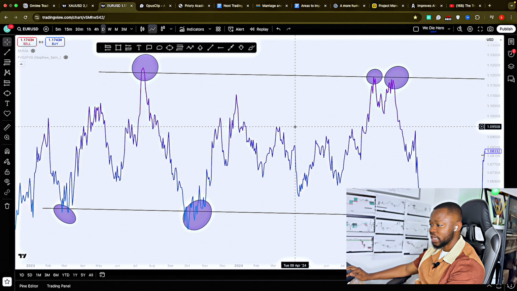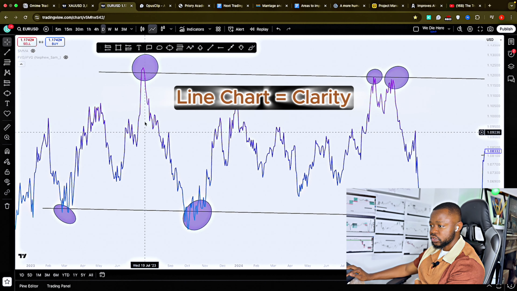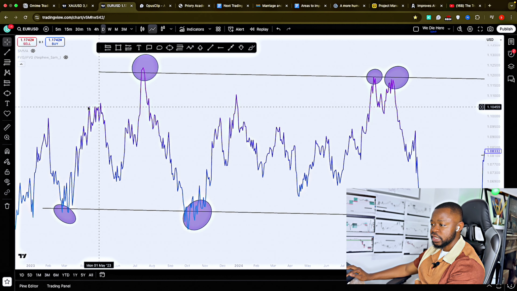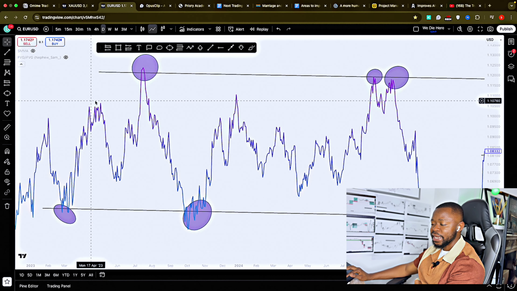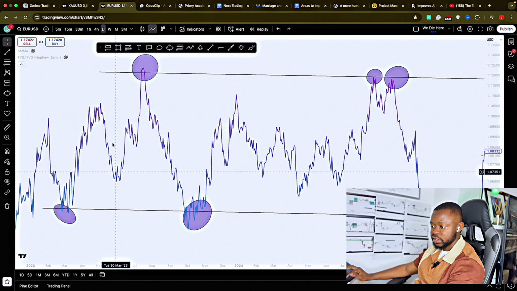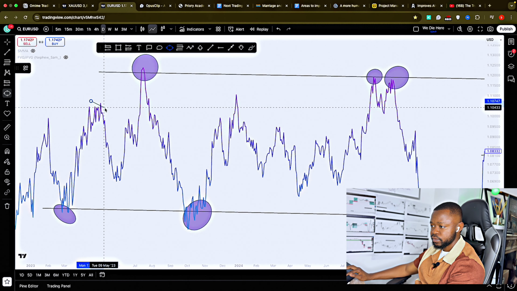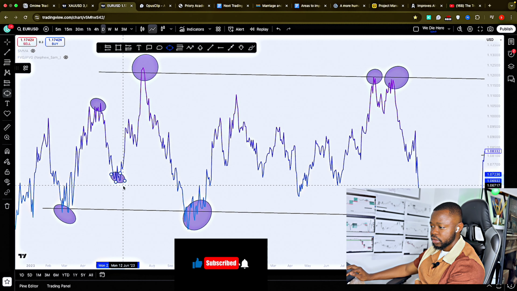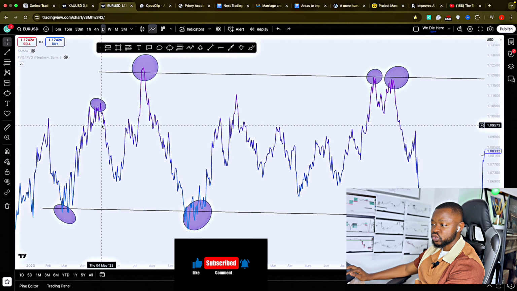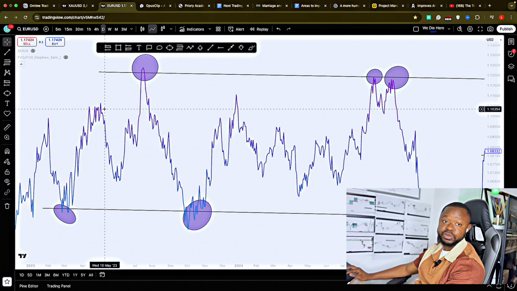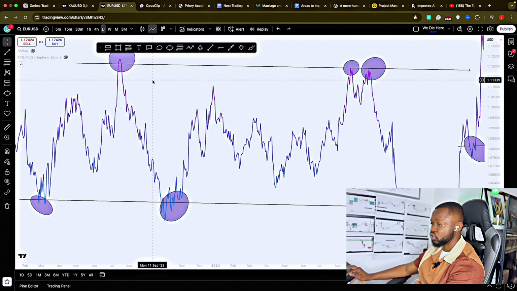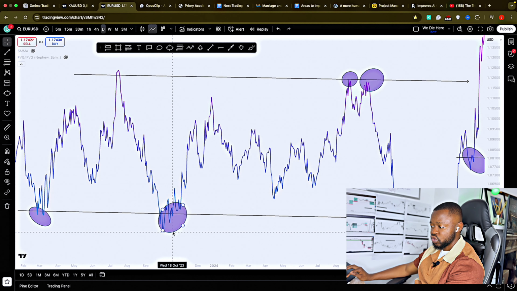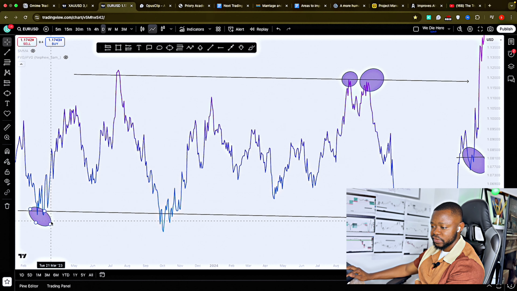Remember to always turn on the line chart. You can see in this particular place a lot of markups here, because this is the daily chart. The daily brings up more areas where price has stopped. Price stopped here, price stopped here, price stopped here. But this is a lot of noise. That's why I do this on the weekly time frame. So it's best for you to do this on the weekly time frame. When you come to the daily time frame, you can find areas where you can function properly and see the market for what it is.